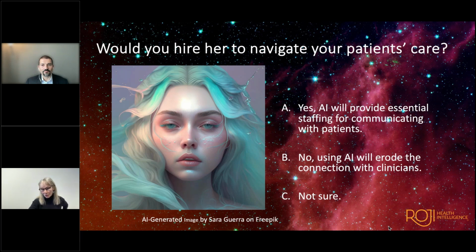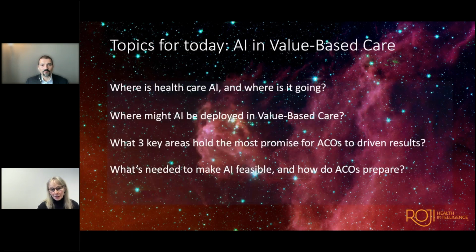Okay, so what are we going to talk about today? Since I said we'd be breaking it up into chunks, we will provide kind of a macro view of where healthcare AI is, where it's going, where it might be deployed in value-based care, and what are the three target areas that we think ACOs can most benefit from in AI.